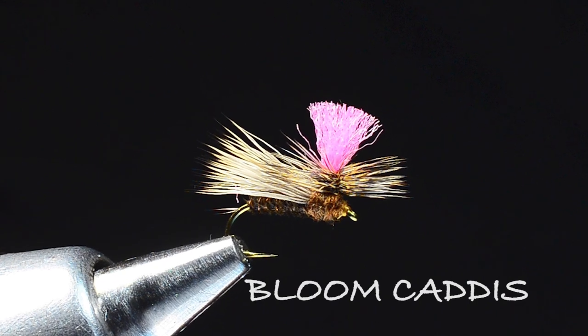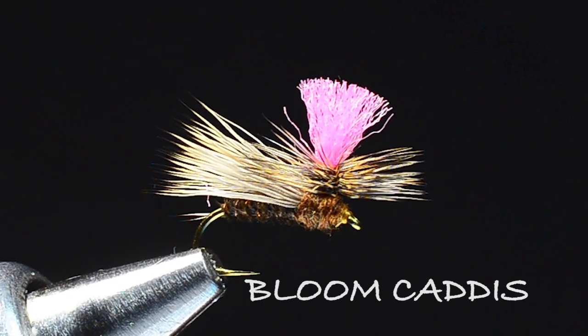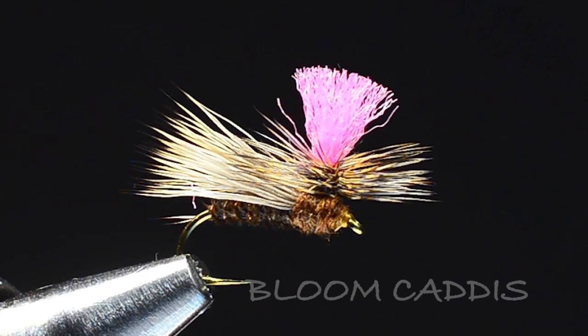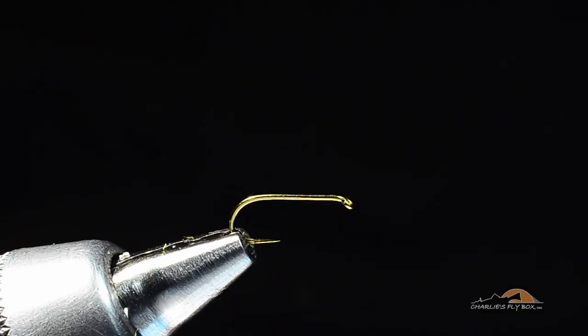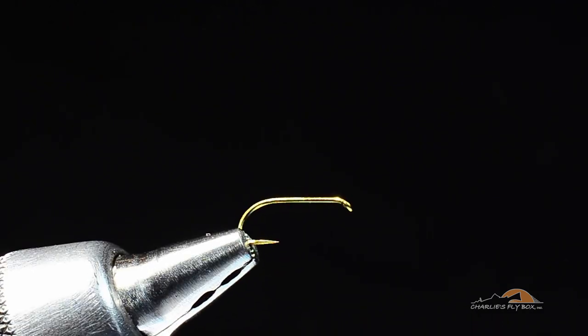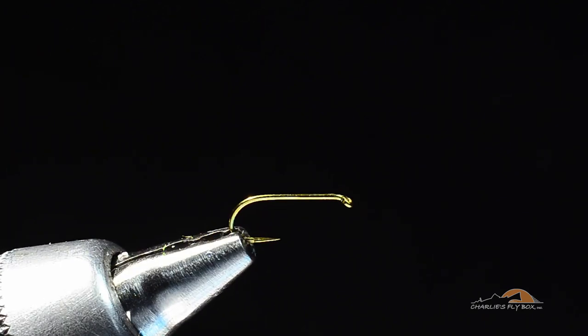Okay, here's another Caddis dry that is a little different than a lot of the Caddis dries you may have seen already. This one's called a Bloom Caddis, and this is a really cool little parachute Caddis pattern, and there's a couple little tricks to tie it. I'm going to tie it on a TMC 100 SP-BL size 16. Any dry fly hook will work. I like that SP though.